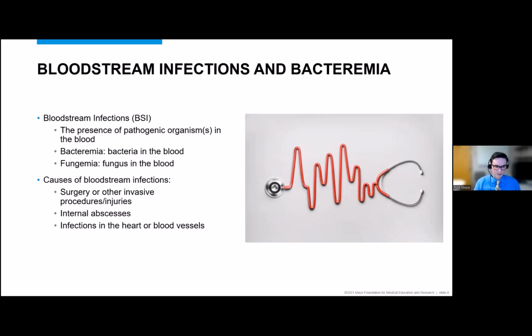This can happen through surgical or other invasive procedures, as well as some sort of traumatic incident that may introduce these microorganisms. The presence of organisms in the bloodstream can also be an important indicator for healthcare providers that there's an infection in another place in the patient's body, something like an internal abscess in another area of the patient's body that's constantly releasing microorganisms into the bloodstream. So finding organisms in the bloodstream can also be an indicator that further downstream workup needs to be performed. And also an important point when we find organisms in the bloodstream, particularly dependent on the patient and also the organism that's identified.